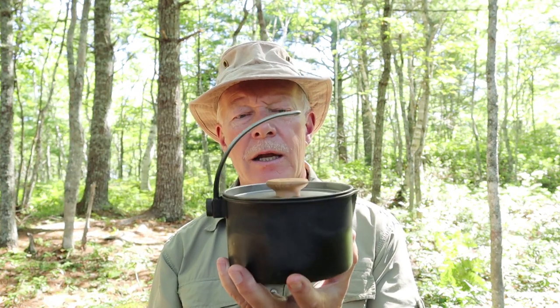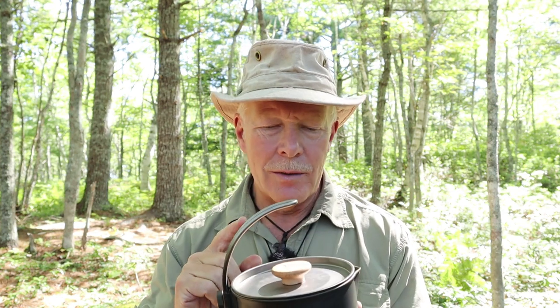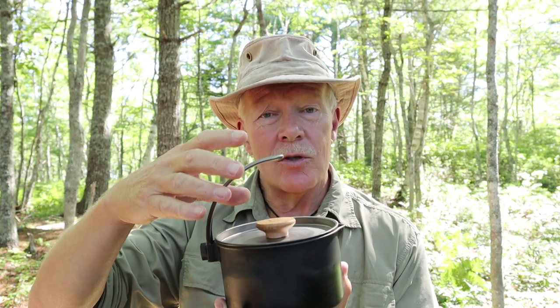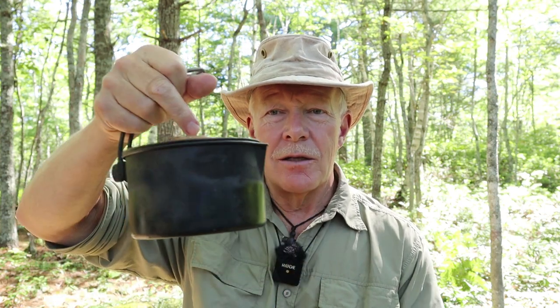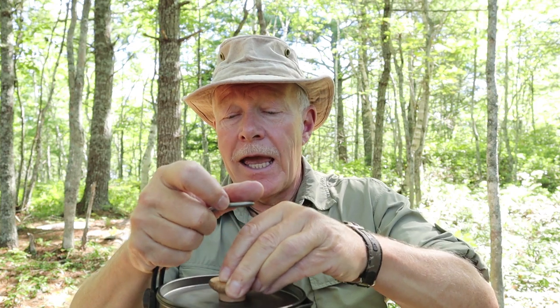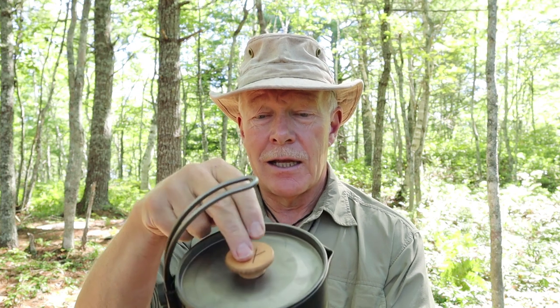This is as near perfect a pot as you can ask for. One thing I like is this wooden knob on the lid. When you go to pour from this, if the lid is at all loose you end up extending a finger to keep it from falling off, or using two hands — requiring a stick or glove with any other kettle. With this one, no problem. Putting my finger on top of the wooden knob, or lifting the lid off, that wooden handle insulates perfectly and it's easy to grab.